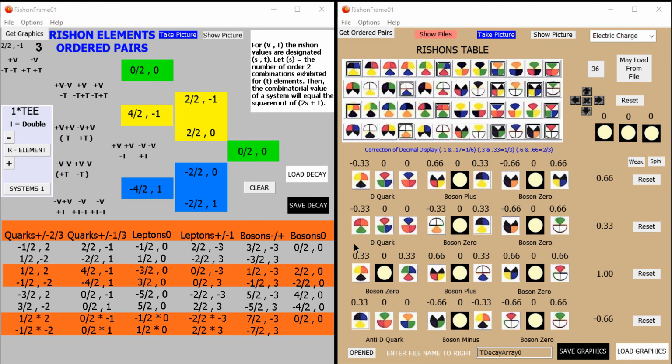And then if we look at the resulting B quark, we have the generic D, and we have this prime neutral, so it has no electric charge, and we have this neutral scalar composed of the prime pairs of a V and anti-V. So let's take a look at the spin.